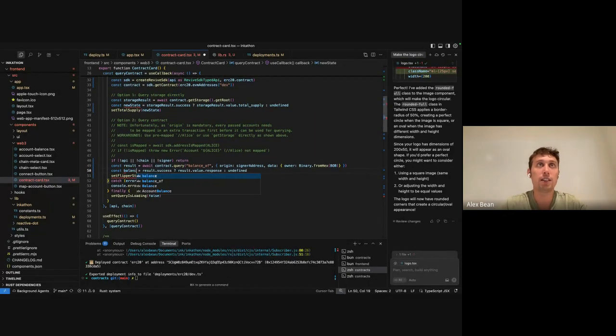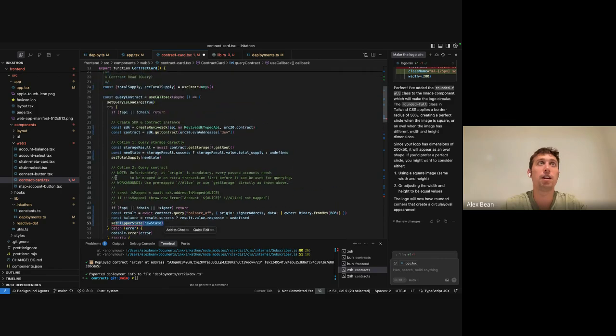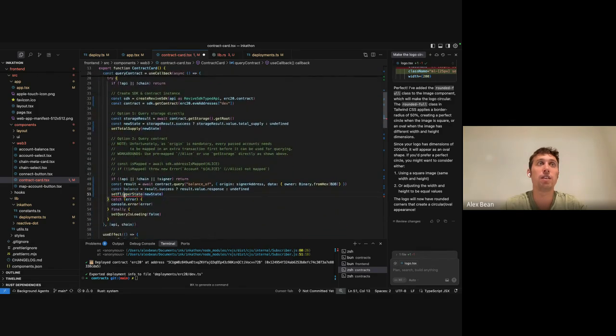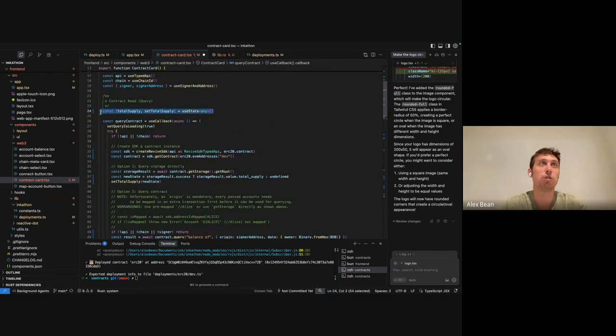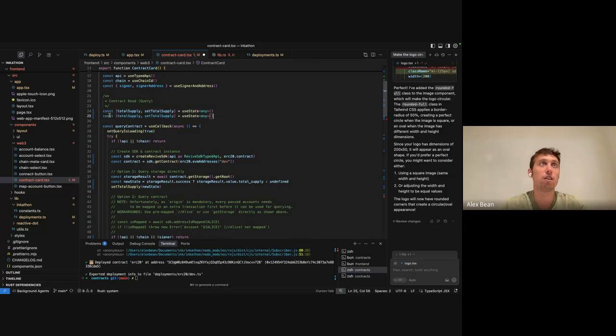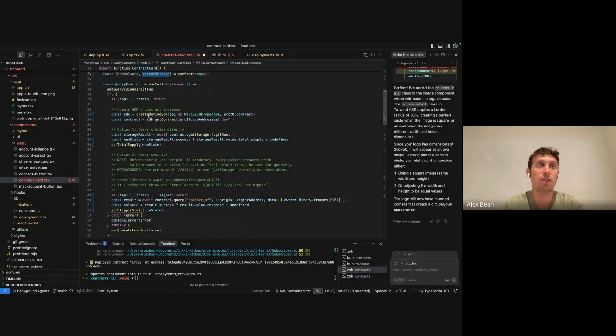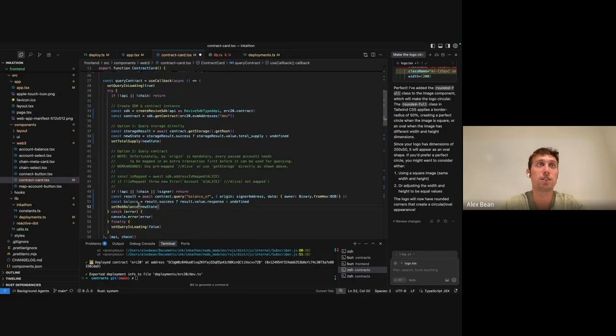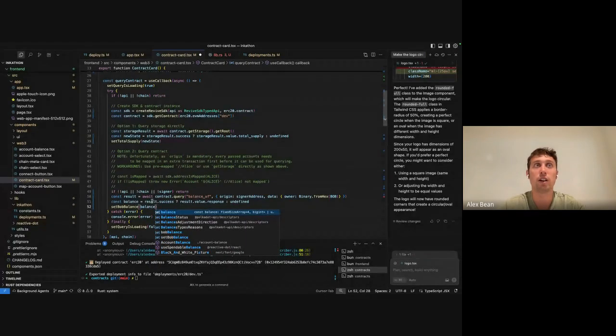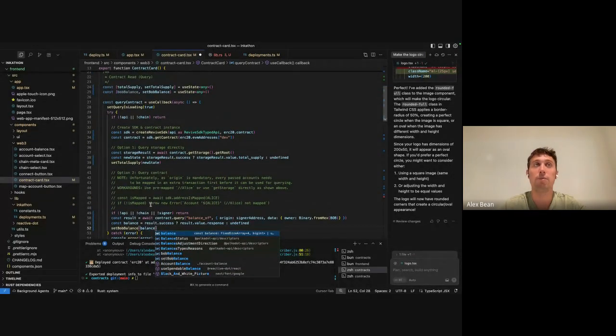So we are getting the balance here, and then we need here a hook to get the balance, the Bob balance. So we can call it Bob balance and set Bob balance, and here we call set Bob balance. So here we say the Bob balance.